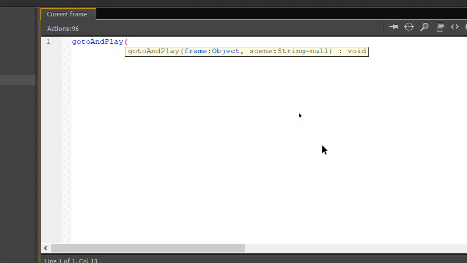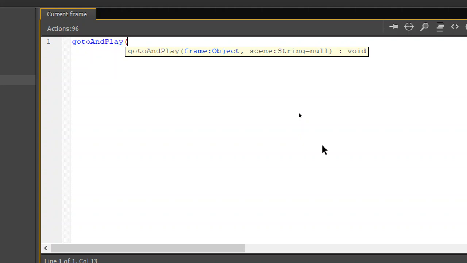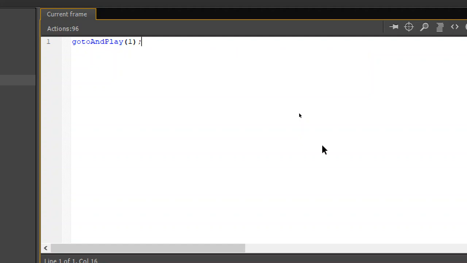Well, we saw this before. But when we saw it before, it was to move us from one scene to another scene. And we saw that the code was longer. Here, it's going to be very simple because within this scene, we want it to go back to the beginning. So back to the beginning of this scene would be one. The pop-up that happens here tells us when you use gotoAndPlay, you want to write a frame number, comma, the name of the scene. Well, we can just very simply write the frame number and then end it. That's it. I don't need to say the name of the scene. I'm going to stay in the current scene and loop back to the beginning.